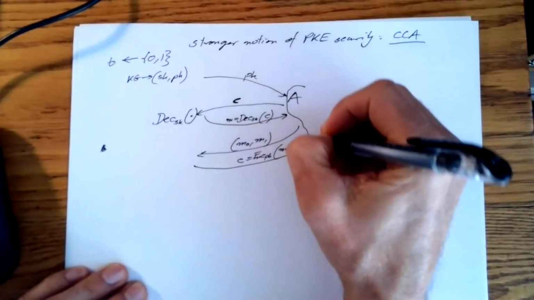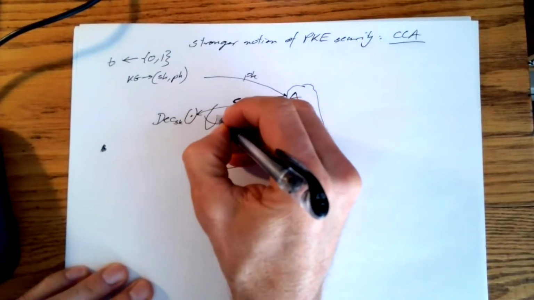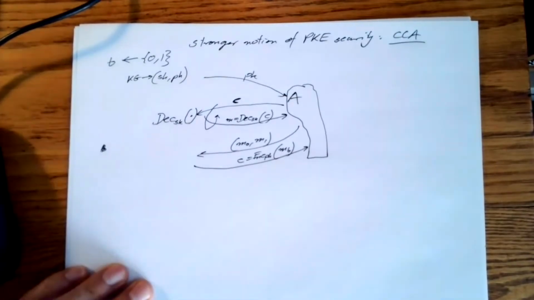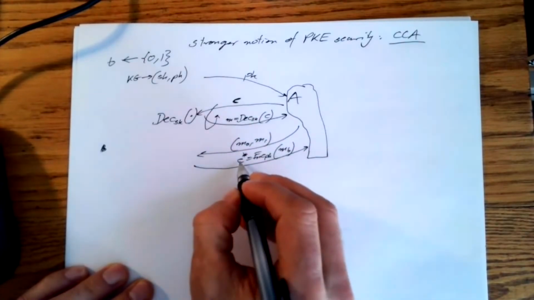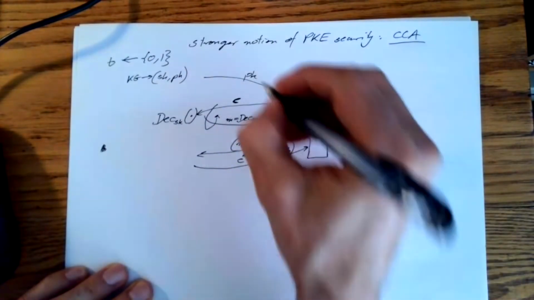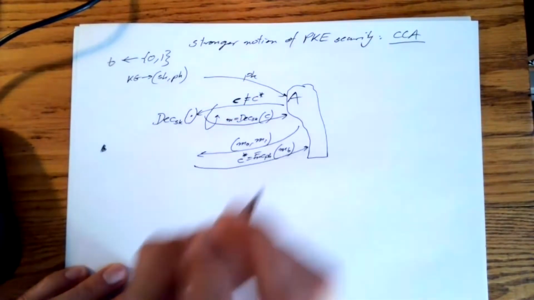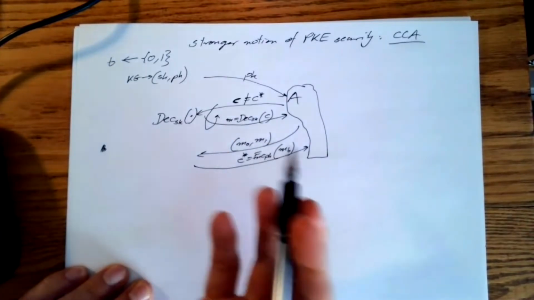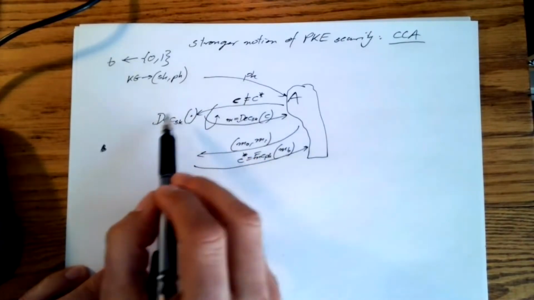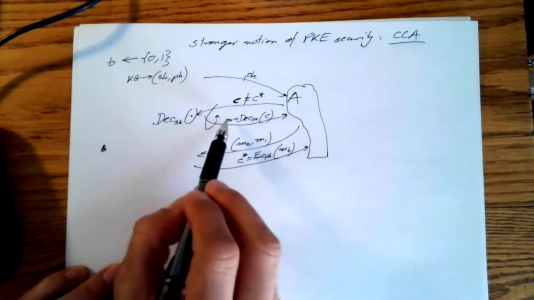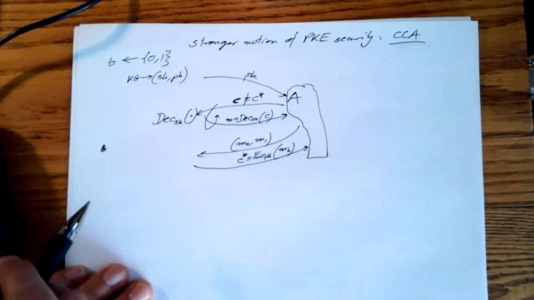Okay, and this can recurse, right? So he can ask any number of these queries. The only constraint is that if you call the challenge ciphertext C star, then what he's asking to decrypt must not equal the challenge ciphertext. Because otherwise the game cannot be won: if he gets the challenge ciphertext, he can simply ask the decryption oracle to decrypt it, he gets M_B, and therefore decides immediately what B is.